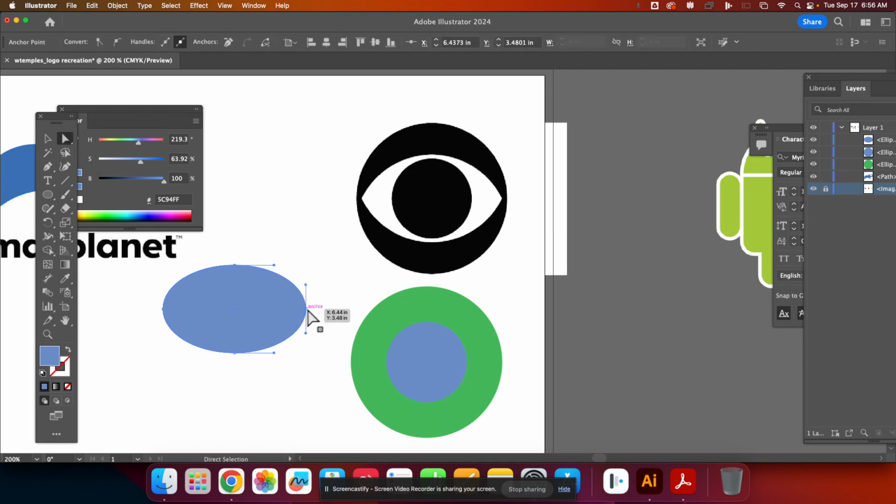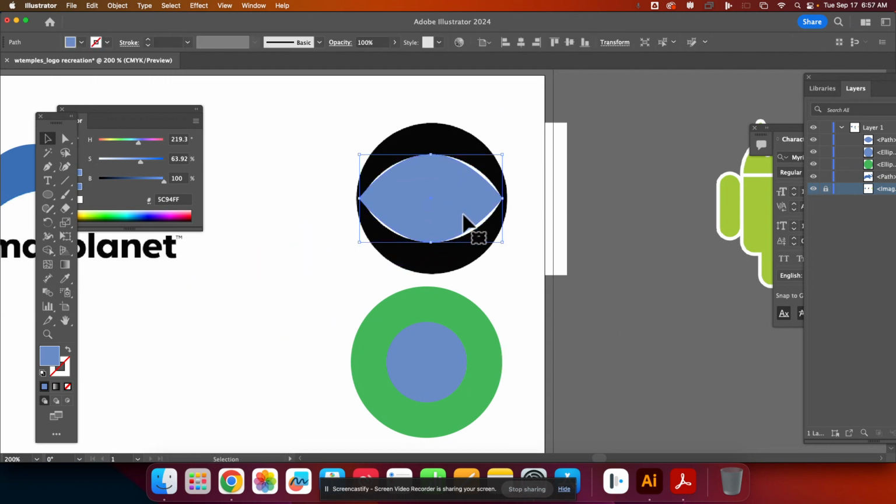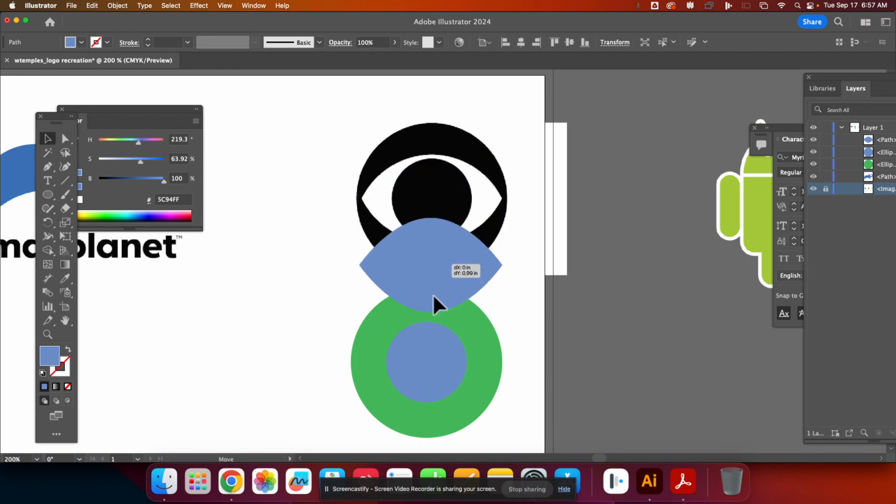When I click, it's going to change my control bar up here. So what I want to do is hit convert to corner, and then click on this one, convert to corner. Okay, and then I can go back to my selection tool, move it kind of on top of it, and then I can come back in and kind of shape it. It's a little off, but that's okay.